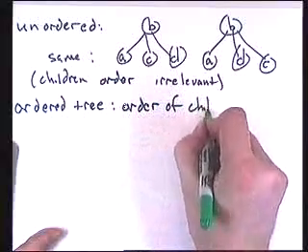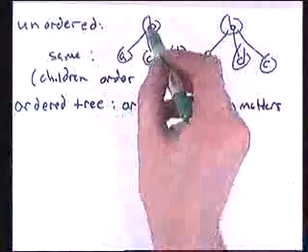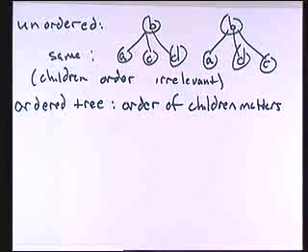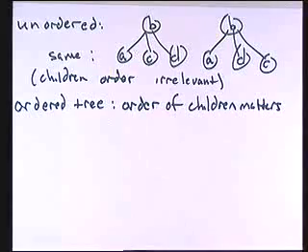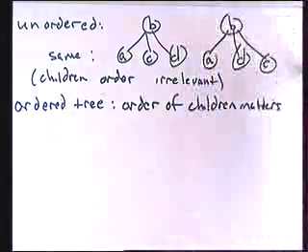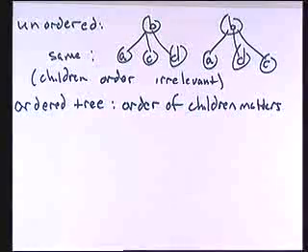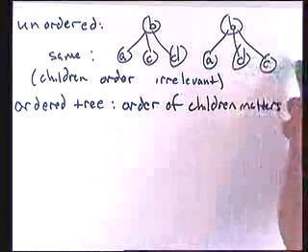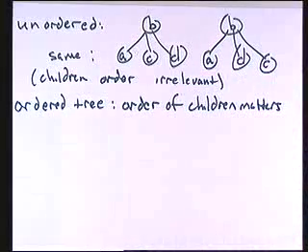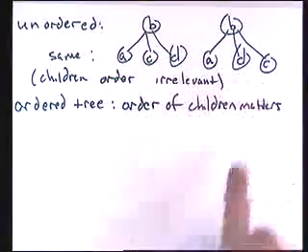Where for an ordered tree, the order of the children matters. So just as a quick example, if this is the boss and the 3 children in the tree are 3 employees in that boss's division, if the procedure for promotion is whoever's been there longest gets promoted, you might say, well, I'm going to arrange these from left to right, highest to lowest seniority. So if person B quits, A gets promoted because A is on the left side. And then now D is the highest in seniority, and then C, and then whoever else. An arrangement like that, keeping the children in a particular order, would be important, because C being before or after D would make a difference. Here we're saying C has higher seniority, there we're saying C has lower seniority.